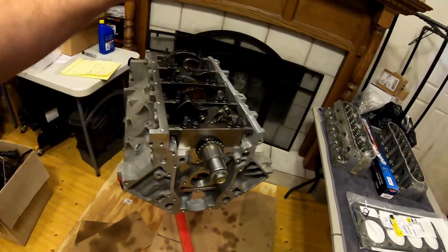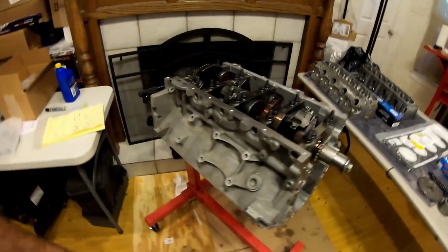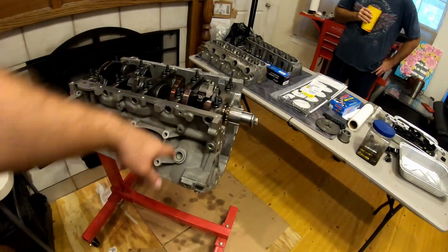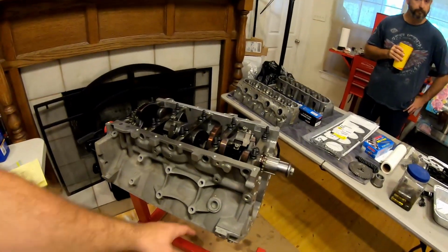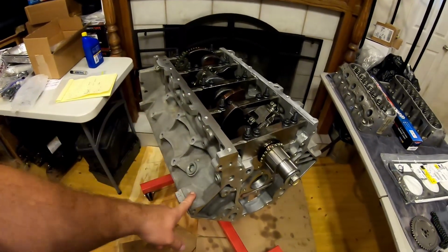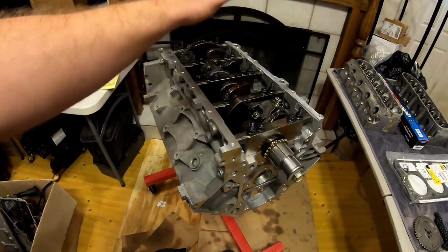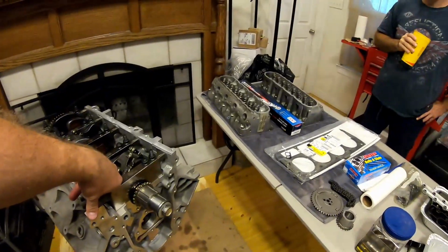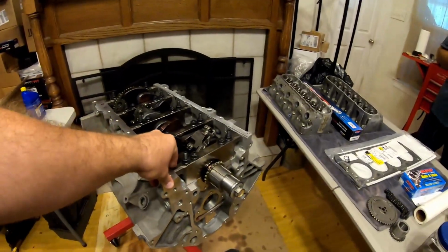Just to give you a breakdown of the build, this is an actual LSA top to bottom, head, supercharger, you name it, engine. Everything on it is going to be stock minus ARP stuff, and the rings, I gapped the rings. This is LSA block, crank, you name it, it's all LSA. Came out of a 13 CTS-V.